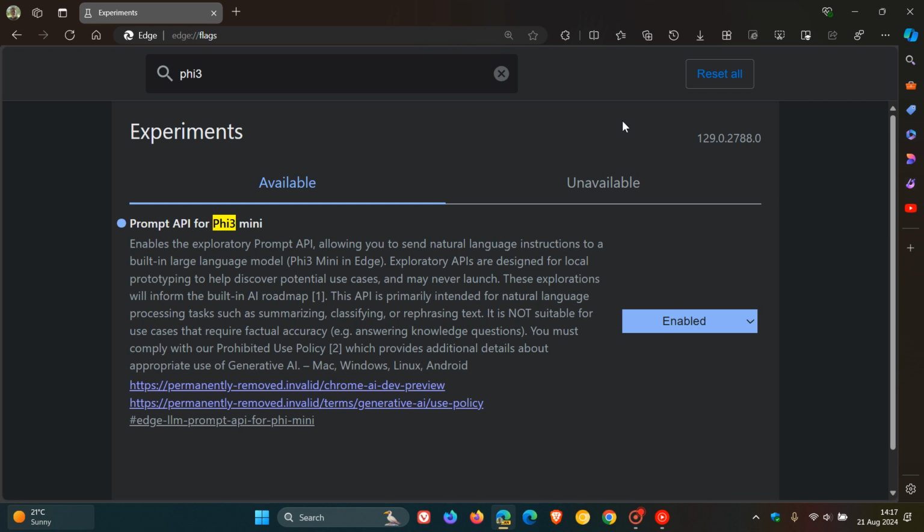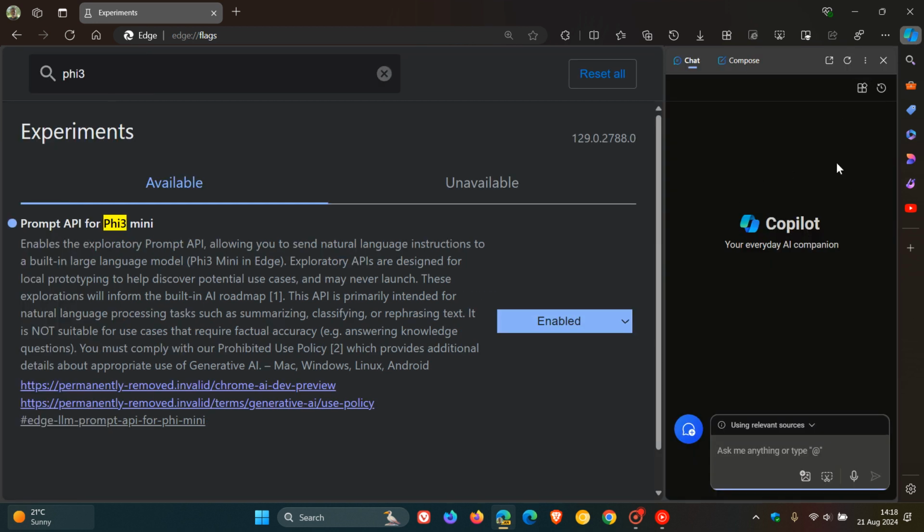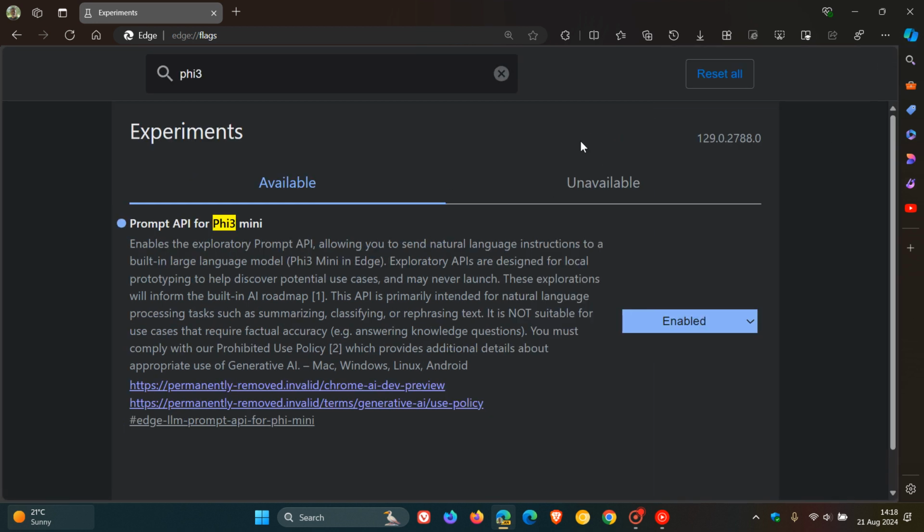So what this also means is that things could get a lot faster because the data is processed locally, not needing to be processed over and through an internet connection. So it could be faster, and also to some degree, because it's local and not over the internet, could be a little bit more private than Copilot. But obviously we are dealing with Microsoft, so privacy would always be a hot contention of debate.